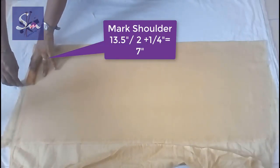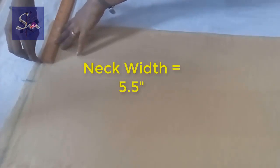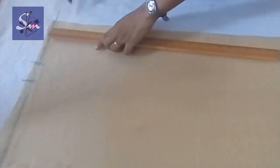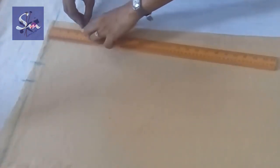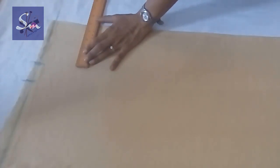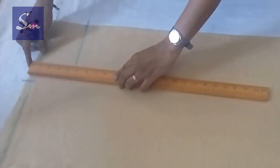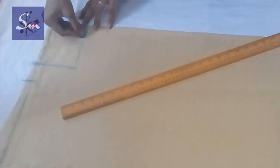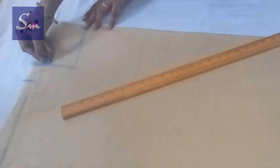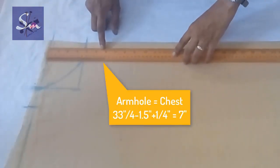The shoulder — half of shoulder — and add a quarter of an inch for the seams, then the neck width. Maximum you can take 6 inch neck length; I'm taking three and a half inch and then we extend this line same as the neck width, or one inch or half inch less, to shape our neckline. We are cutting only the front part, then we mark the armhole.